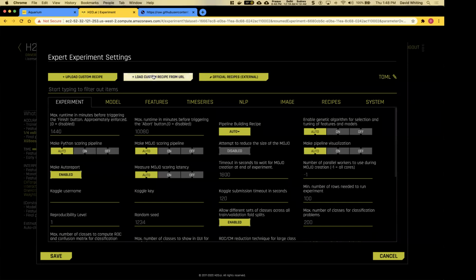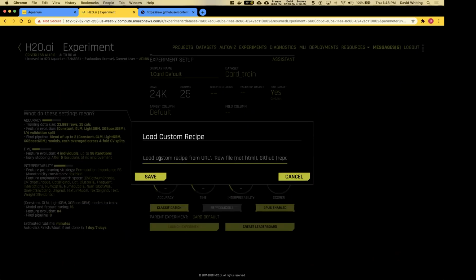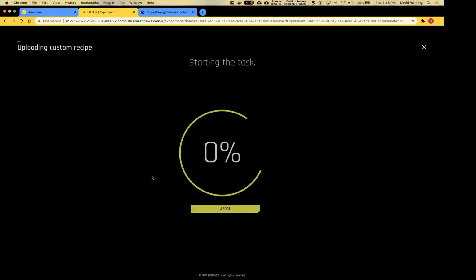We would copy and paste this into load custom recipe from URL and paste the recipe in, and we do a save. And as it's starting to load this, it's basically doing behind the scenes a pip install, and it's going to do a bunch of tests, etc.